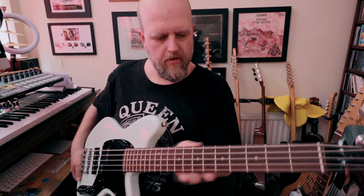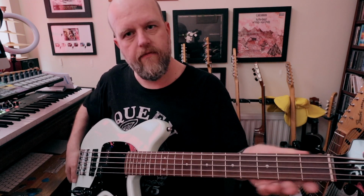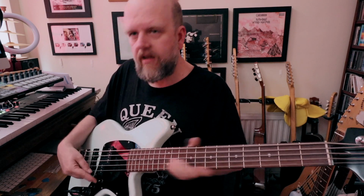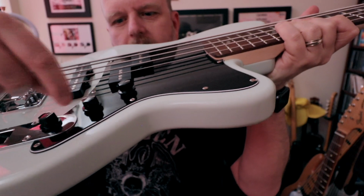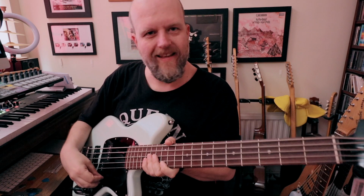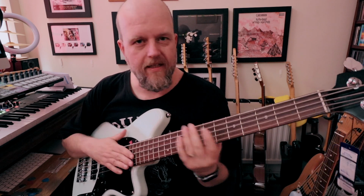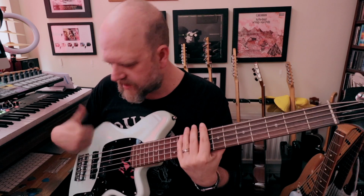But apart from that, the neck is like a matte finish. It's not as glossy. So if you like that, it's a good chunky neck. Everything's okay. I don't like the little buttons. They're almost like tiny little junior buttons, but I suppose full size buttons on this bass would look ridiculous. That's something to get used to. But other than that, I'm kind of knocked out by the tonality of it, because there are lots of different sounds you can get from it.